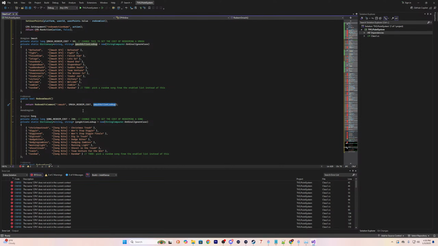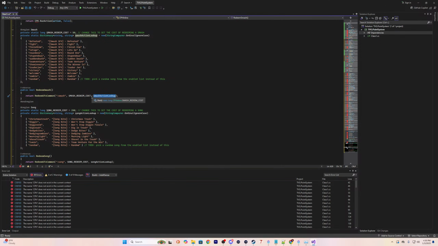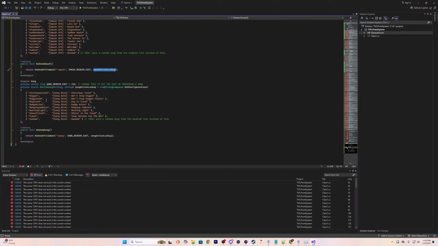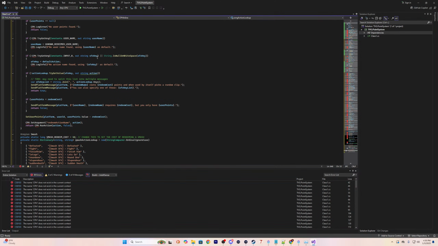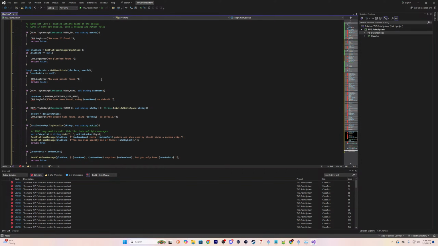And so a lot of this is now just cookie cutter, because now that I have my common set up, it's just how much does it cost? What's the mapping? What's the command? And call the common, right? This command costs this much to trigger. Here's all the things you can trigger. By default, if they don't specify something, each of my buckets has a random. If you don't like that, you don't have to do it, but each of mine has something like this. And I want to update that to be more dynamic still.